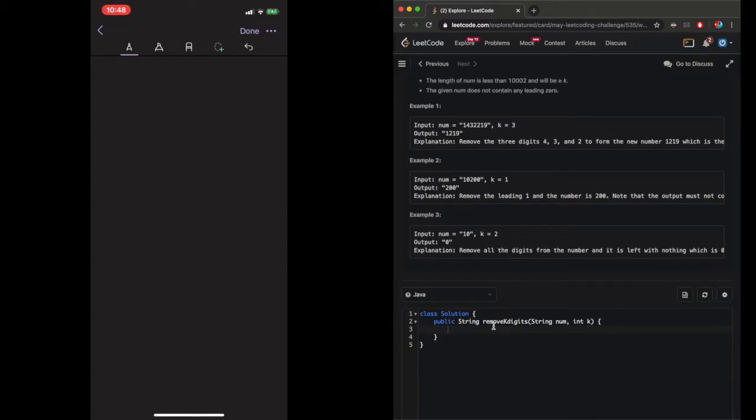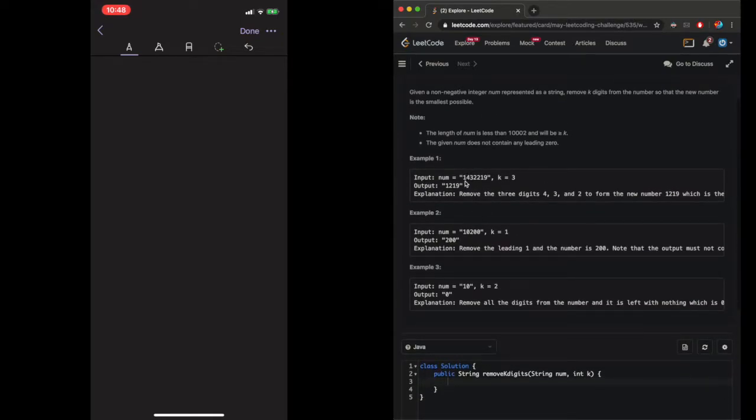So how do we start this problem? Well, there are several intuitions that we can keep track of, and the first is that it's best to start removing digits from the left, because the left digits are more significant than the digits on the right. In other words, removing the 1 creates a smaller number than removing something like the 4.